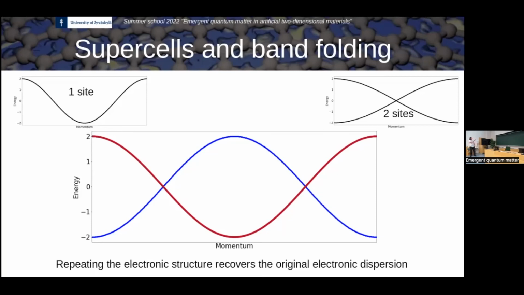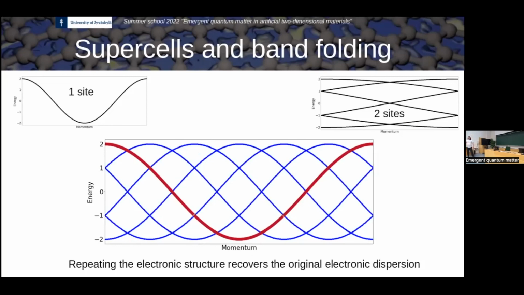So this notion of repeating your electronic structure and picking the band that corresponds to the minimal unit cell is what's called electronic structure unfolding, which essentially tells you that if you make a supercell of a certain material, you are of course going to get many additional bands. But if you repeat your band structure several times, which essentially means that you go through reciprocal space in several unit cells, and you pick the right eigenvalues, you essentially recover the very same band diagram that you had before.